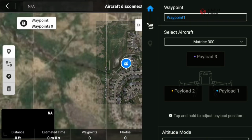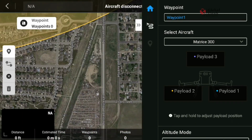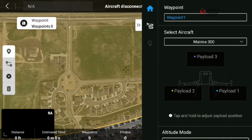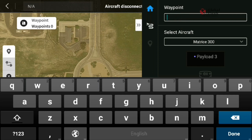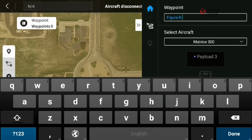So once we get that opened up, we are going to go to where the flight mission will be, which in our case for this demo is going to be right there in the center. We're doing the roundabout with the pump jack. We'll label this figure 8 flight route shortcut.